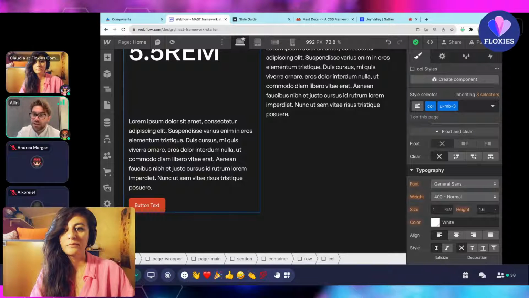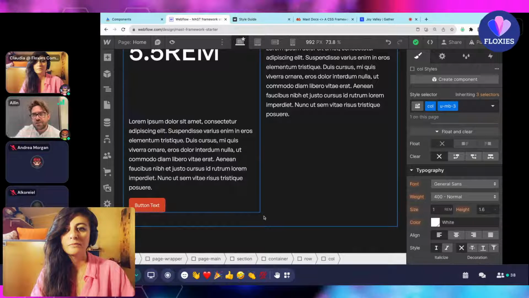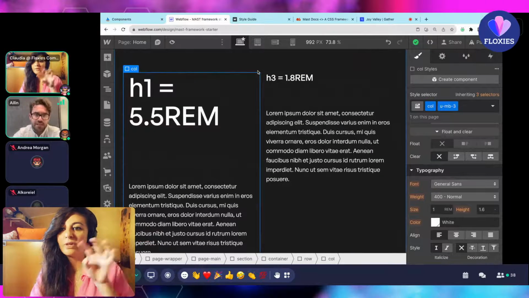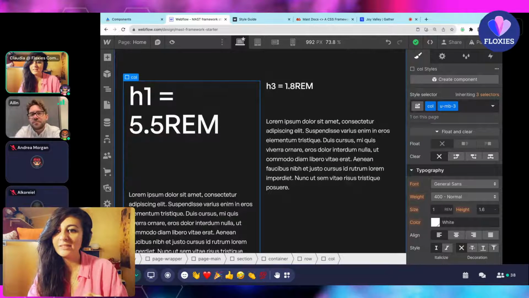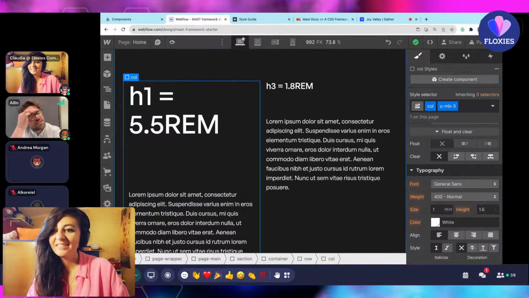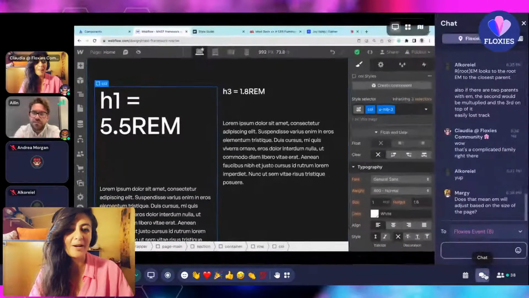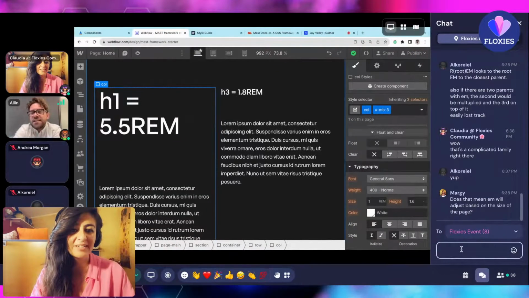But when you're using these utility classes throughout the rest of your components, provided you haven't put a custom font size on a parent, it'll calculate from the body. So with a custom font size on the typography, it doesn't calculate from the body anymore.